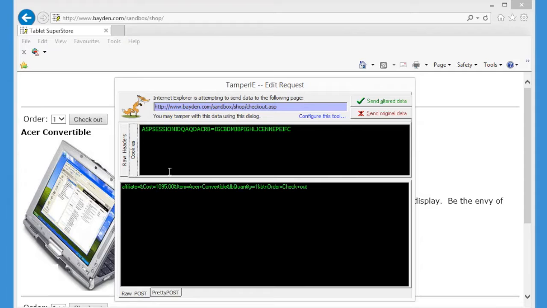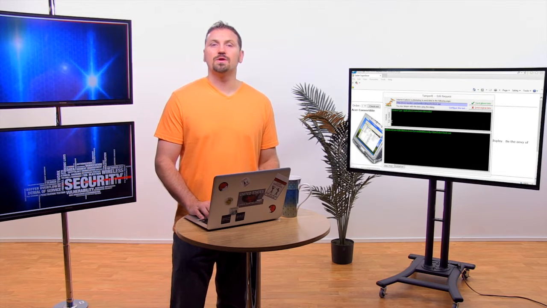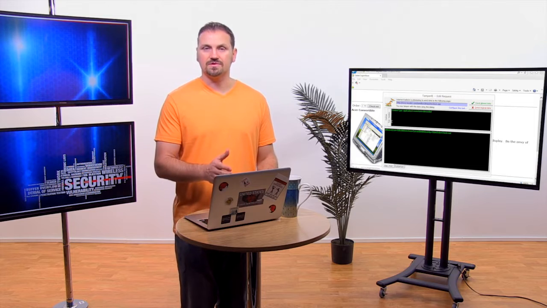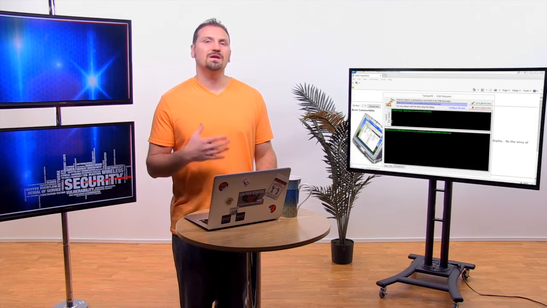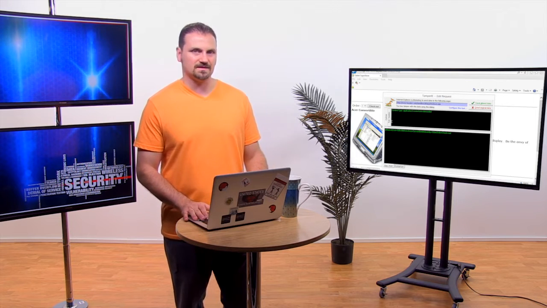Now you can edit your cookies by editing the cookie file on the disk or using a great browser plugin like Cookie Spy. The raw headers tab presents a read-write view of the custom HTTP headers which are being sent to the server. These are rarely used by web pages, but can be useful in some circumstances.